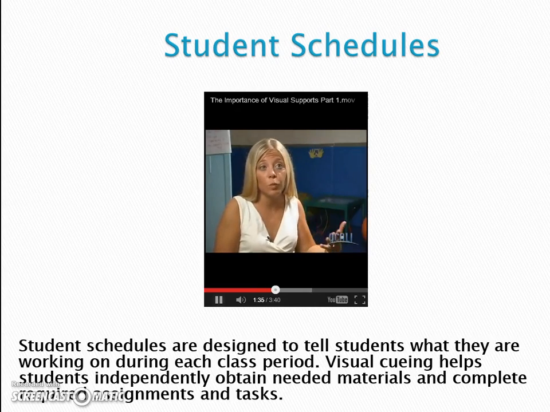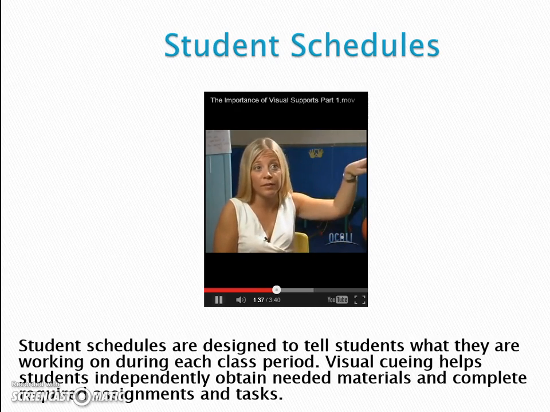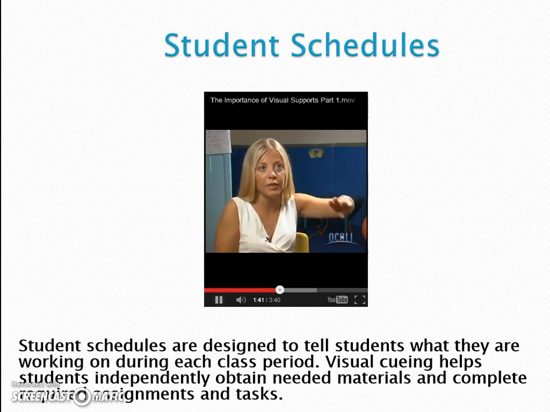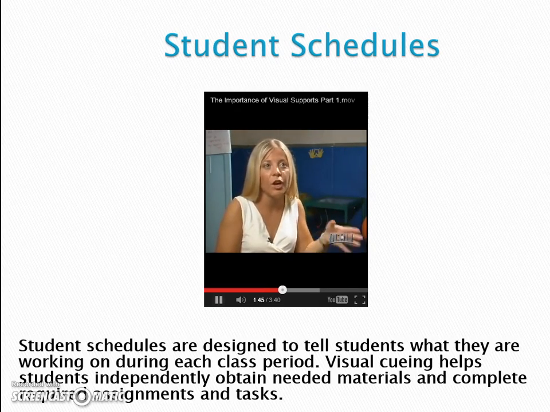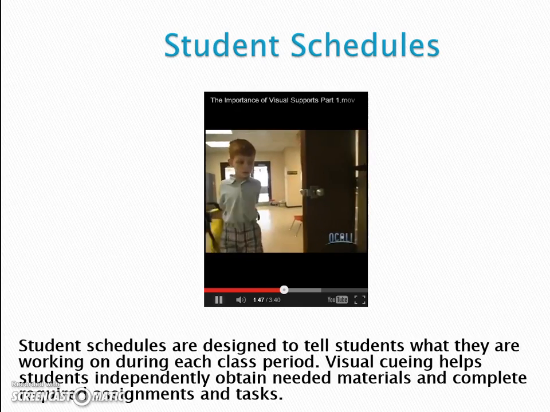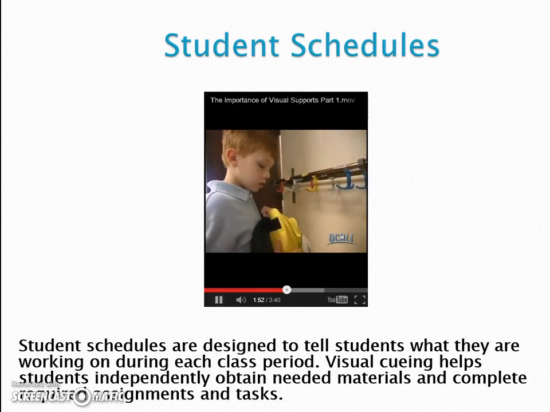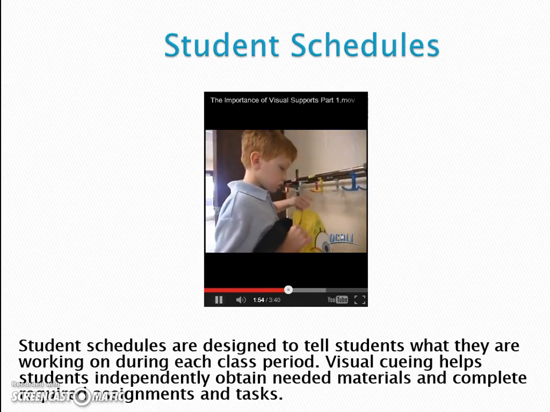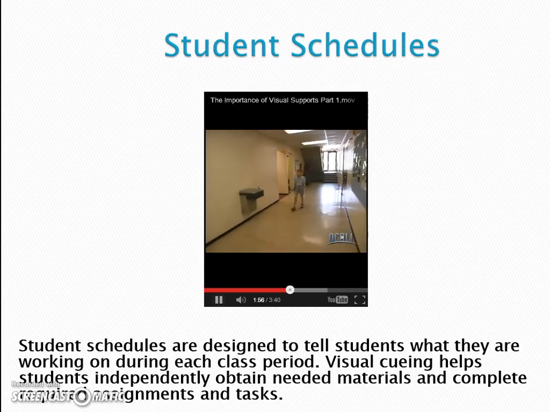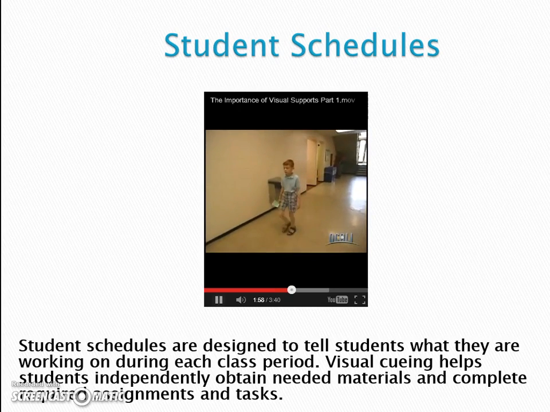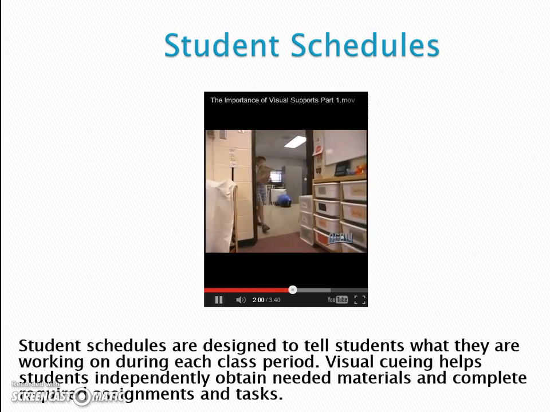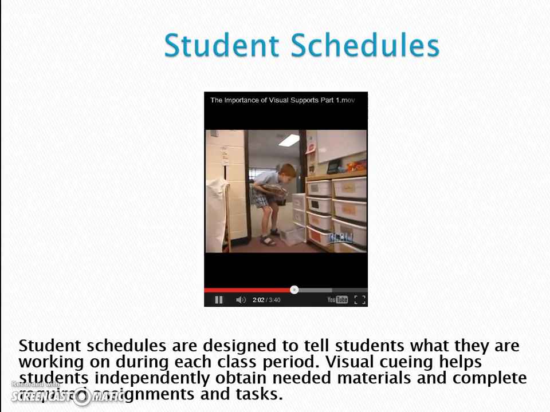So for example, when the person wakes up, it might say breakfast. Then the next thing on their schedule is go to school, and then the next thing on their schedule, whatever it is that they're going to do at school. So it's a visual representation of what's going to happen throughout the day. I have seen kids who are totally dependent on adult prompts become independent, moving throughout their day, learning to move from one area in a school building to another area in a school building without adult support or without support of someone else.